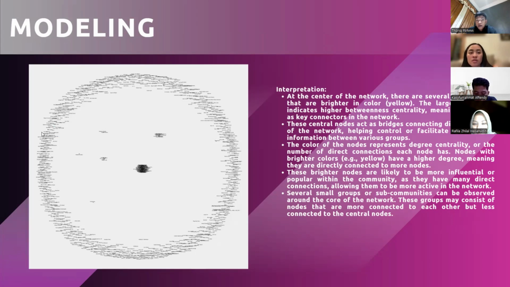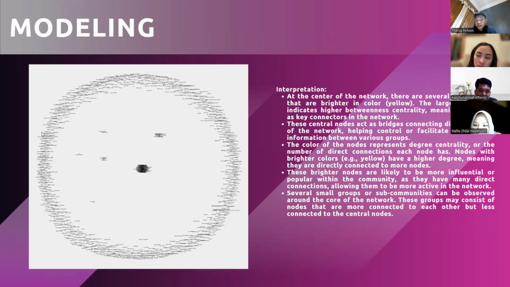Nodes with brighter color, for example yellow, have a higher degree, meaning they are directly connected to more nodes. And then these brighter nodes are likely to be more influential or popular within the community as they have many direct connections, allowing them to be more active in the network.